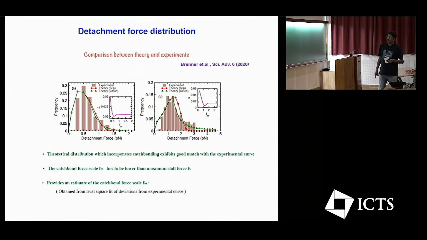Then we compare it with the experiments which were done with this human dynein in an optical trap setting, where the optical trap you can think of as a harmonic potential. What I show here is for different trap stiffnesses. If I incorporate the catch bonding, then it is able to reproduce the experimental characteristics much better. It also hints at the possibility that, if you want to observe this catch bond effect, the force scale at which the catch bond sets in need not be the same as the stall force of the motor, that means the force at which the motor stops.